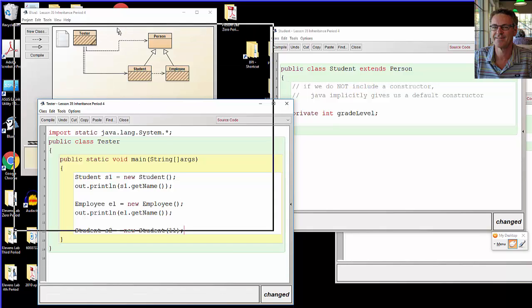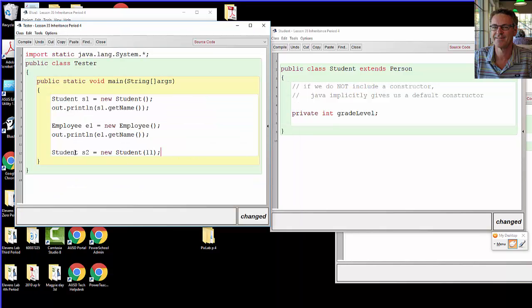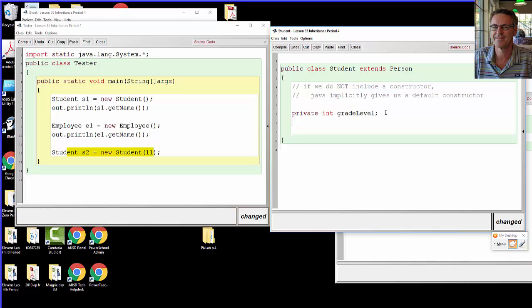Okay. Remember quizzes like this back in November where I give you the tester and I'd show you calls to the constructor and you'd have to write constructors based on this? Boy, it's been almost 2 months since those. So over here in the student class, I need to write a constructor that this line of code in the tester is calling, the one that gets an int. Public Student, I'll just put int G for grade level. And gradeLevel equals G.